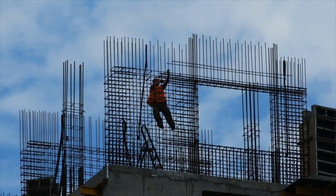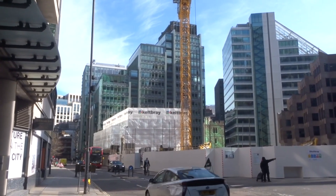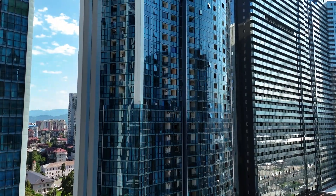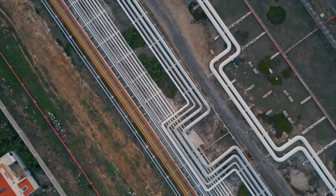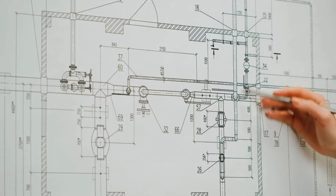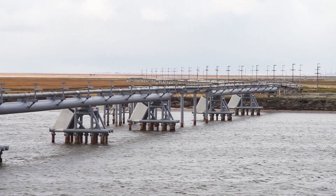To offset that, projects like 50 Fenchurch Street are turning to low-carbon concrete, passive ventilation, energy recovery systems, and rooftop vegetation. It's not perfect, but it's getting better. Still, once the towers are up, they place a massive burden on London's utilities. Many of the pipes and power lines beneath the city date back to the 1800s, and skyscrapers don't just plug into that easily. Before construction even starts, developers must coordinate with energy providers to upgrade transformers, add water capacity, and route waste away without flooding nearby systems.